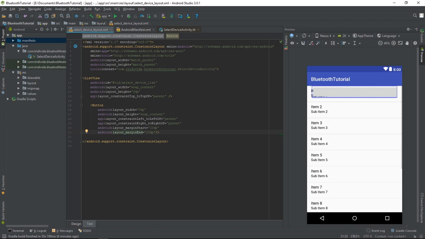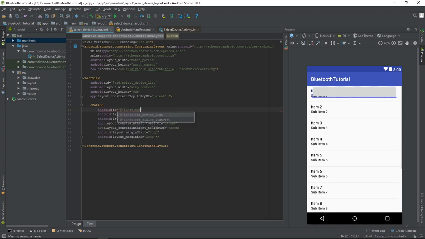Okay, so the last thing we need to do for this button is set the ID. So android:id equals @+id/ I'm going to call it select device refresh.